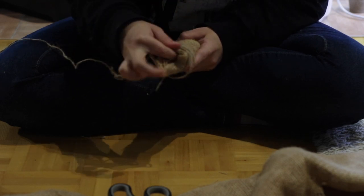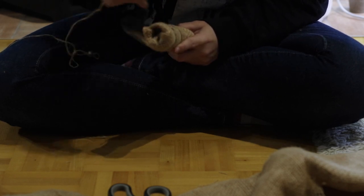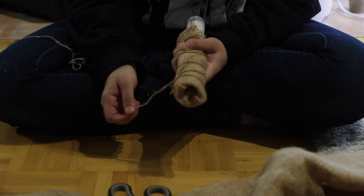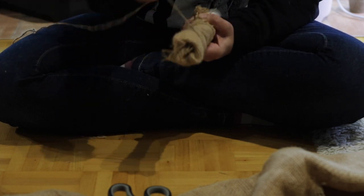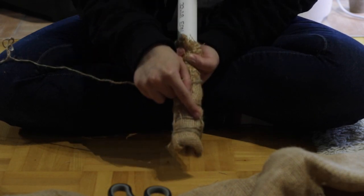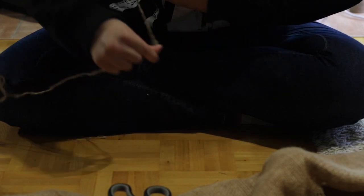And now I'm gonna put the excess in. I'm leaving this excess just in case I decide to extend this. I like using pipes because it's so much easier to extend. So when I decide to extend this pole, it's gonna be easy to just make a continuous line up. And I'm gonna fix it a little bit the way that it's on top. I'm gonna make a couple of curves here. So now, if the line is going this way, I'm gonna make it cross on the top and just continue down.